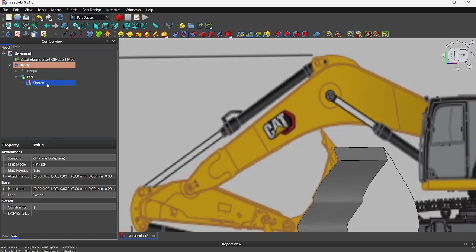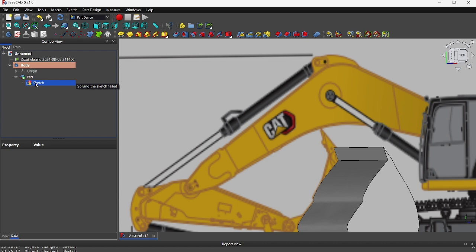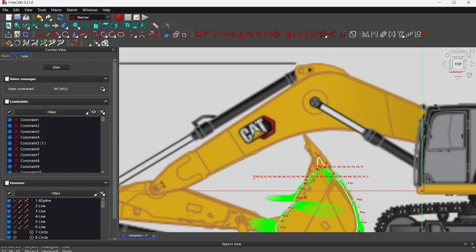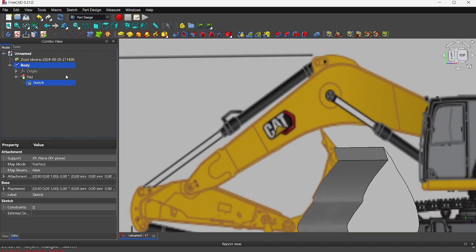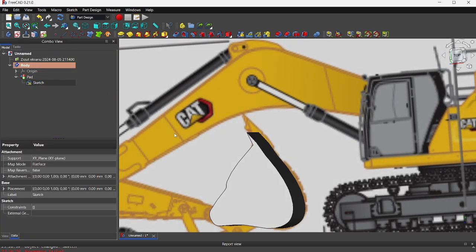Something is wrong here. The external point exists here, but something is wrong with that.